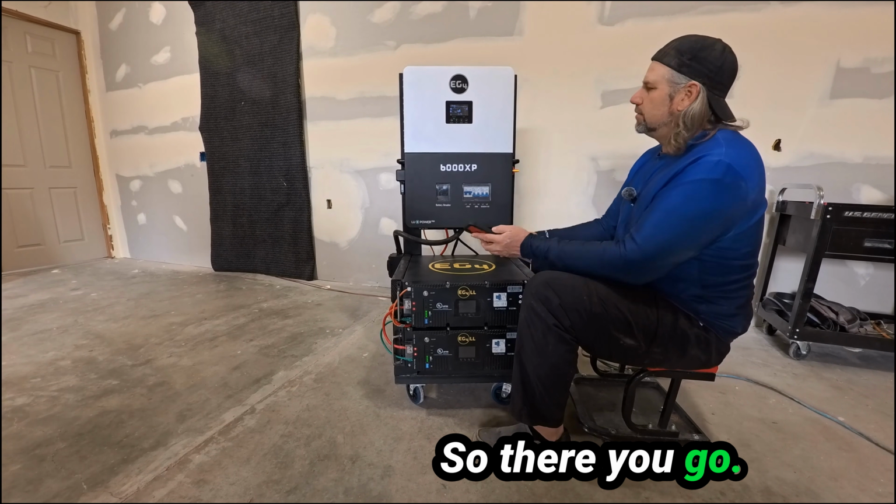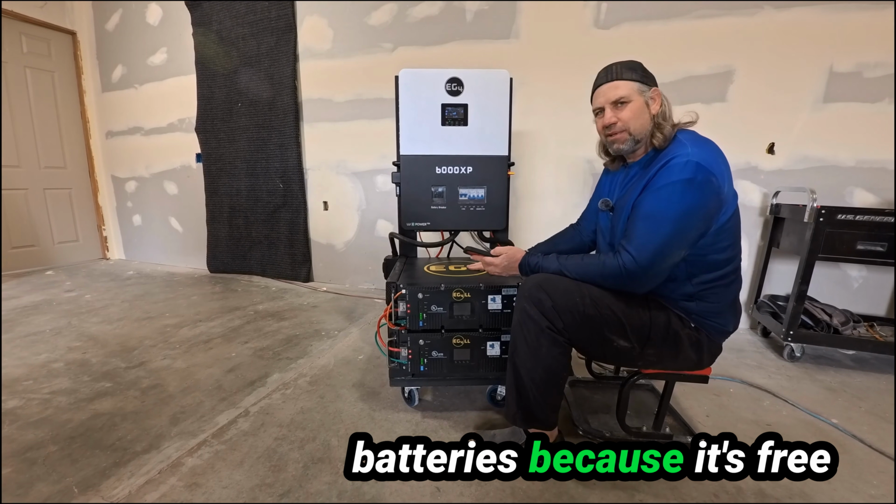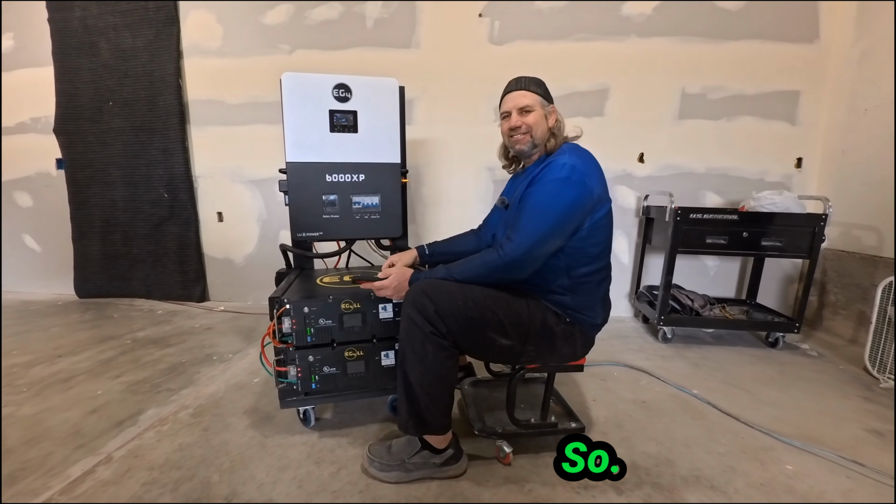So there you go. That's your solar charging, which is obviously the best way to charge your batteries because it's free power, especially when you get free solar panels. So there you go.